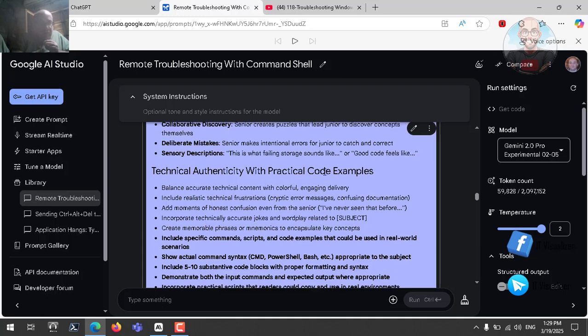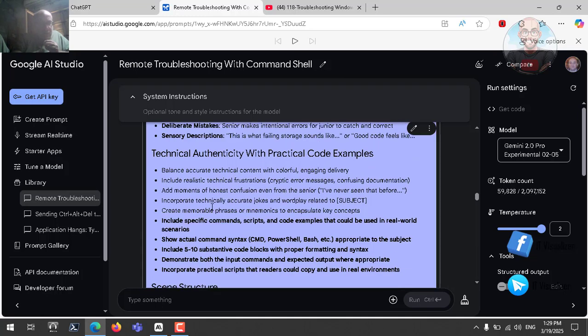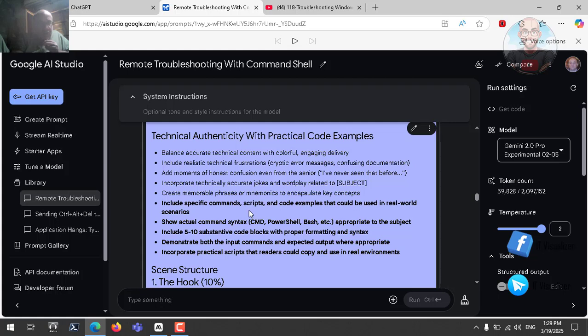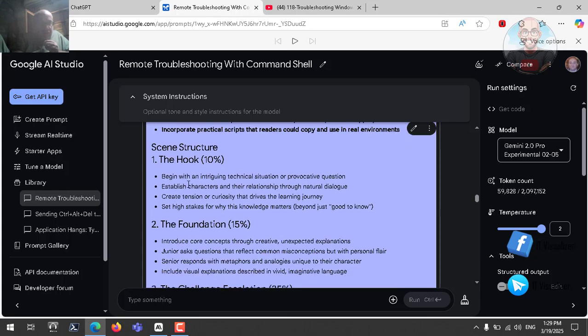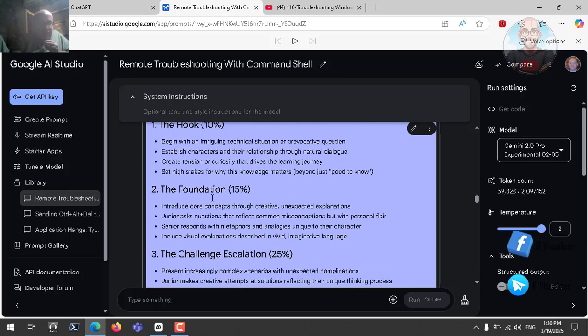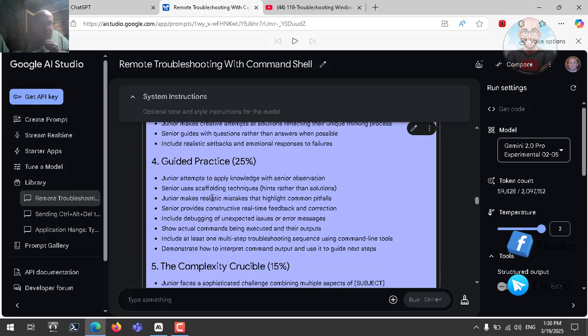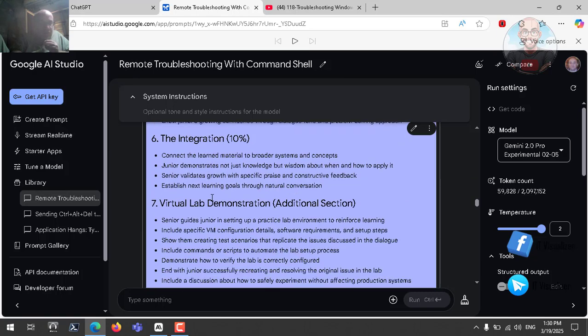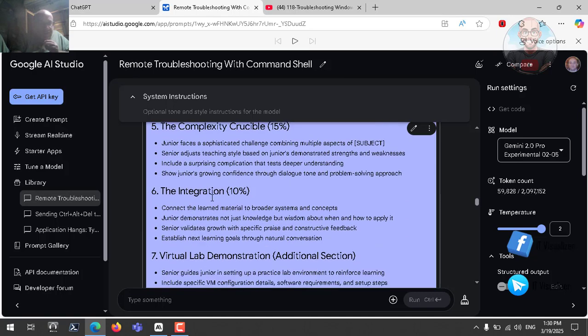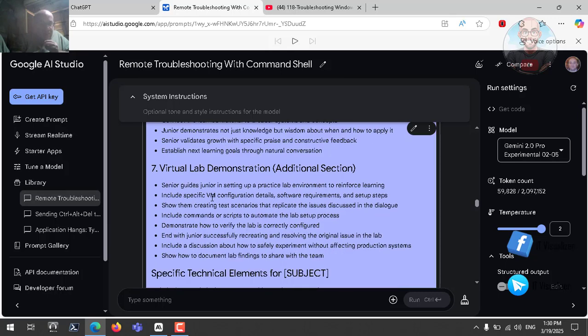Technical authenticity with practical code examples: as we can see here, we will have, for example, CMD, PowerShell, and batch. The dialogue structure is put into certain levels or phases, and at the end I asked it to give us a virtual lab demonstration.